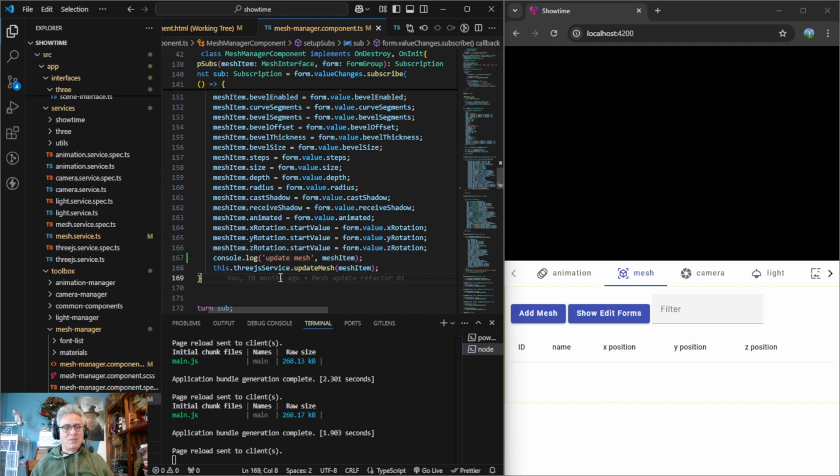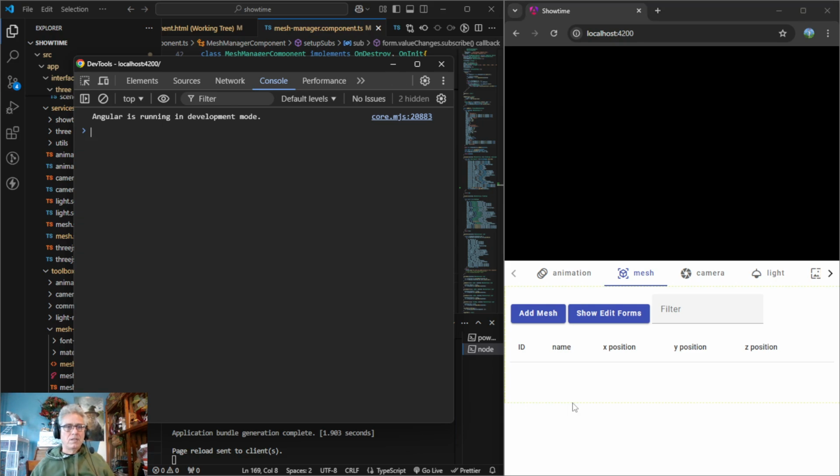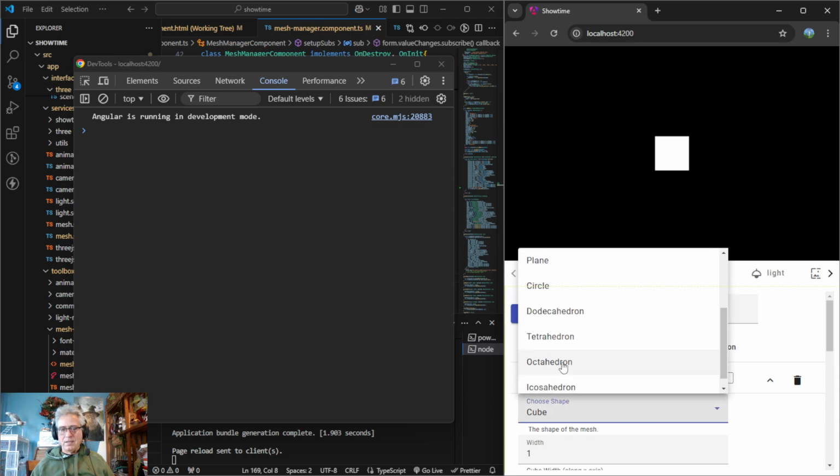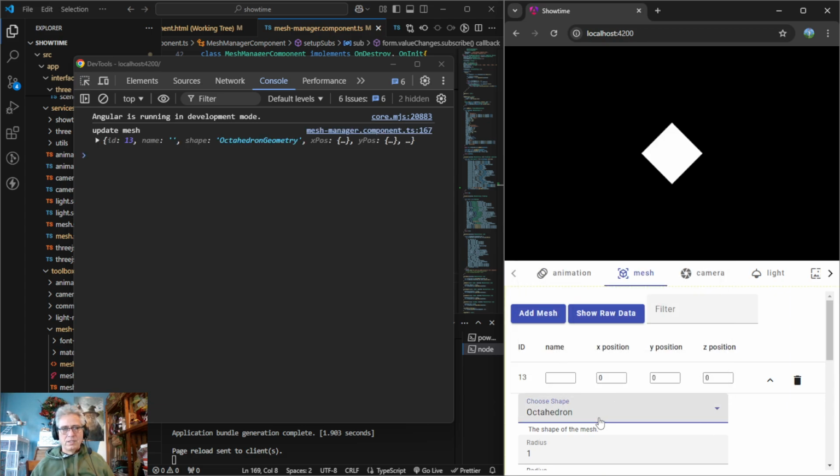And see what happens. Okay, so what happened before is, let's look at our console log. Okay, so we add a mesh, we edit it, we turn it to like an octahedron, and that's kind of nice because that's the main thing.